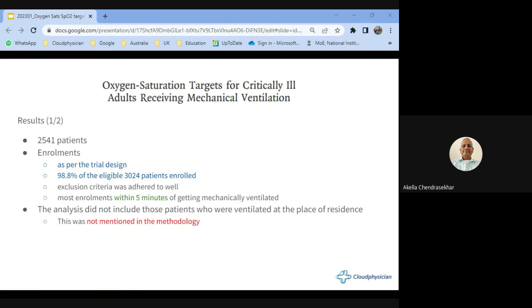I think from a clinical standpoint, it does help to the degree that if you have 88% saturation, is that really hurting your patient? I think a lot of clinicians were in doubt, and I think that's where this study does kind of poke at it.